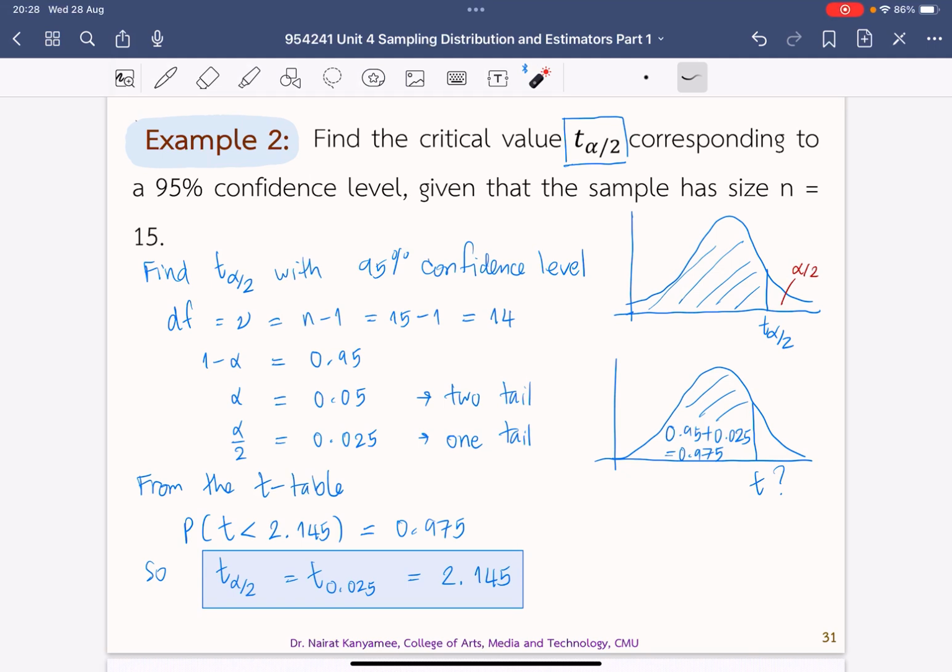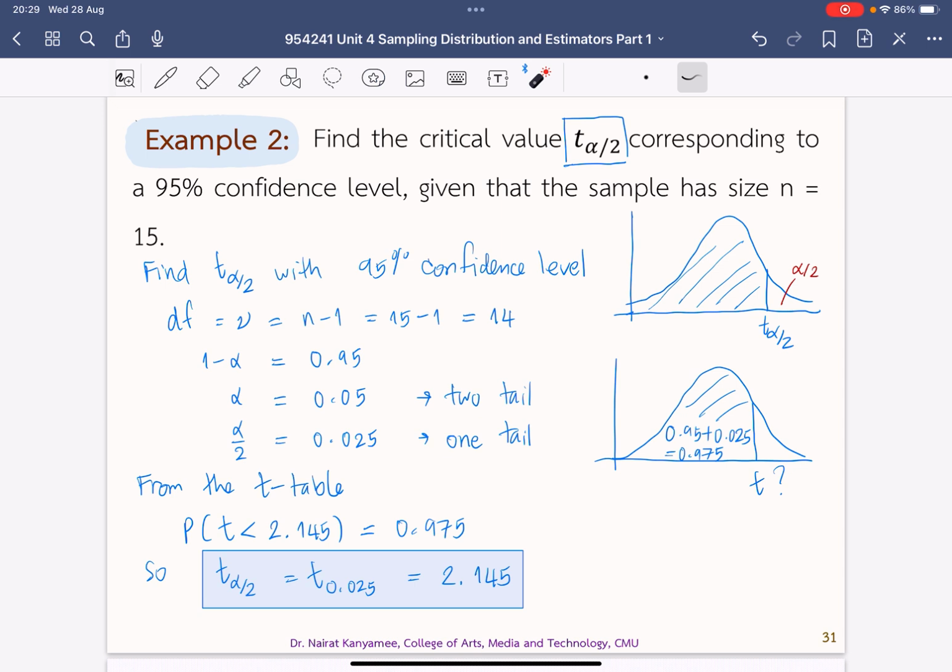Okay, now we learn how to find the t value and the z value. The t is for the t distribution and the z value is from the normal distribution for a given confidence level. Okay, we look in the table. We first calculate the area, and then look up the table to get the t value or z value.